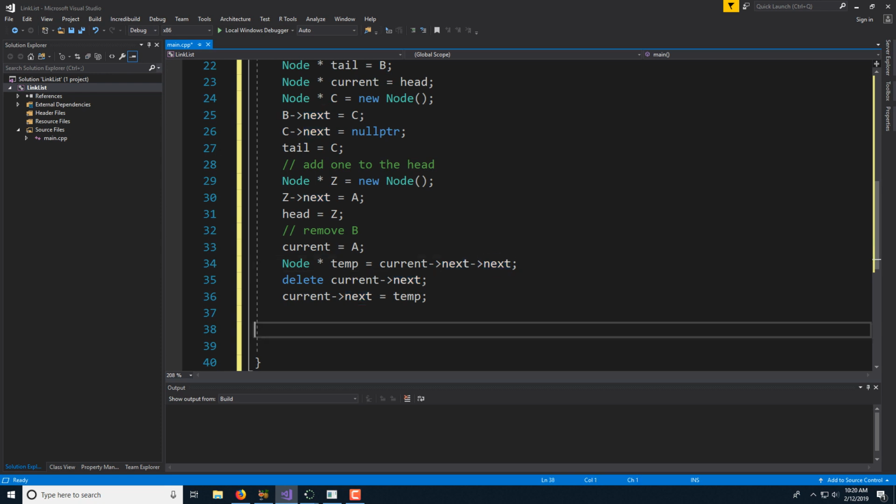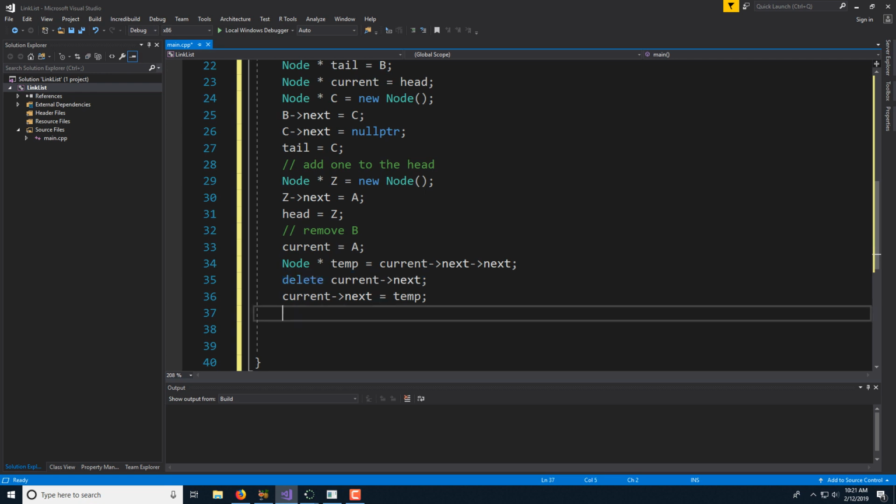Now there is a side problem here. You need to check and make sure that this is not the tail. Because if you try to delete null, you're going to get an error. So you need an if statement that makes sure that doesn't happen. You also don't want to try to set next to something that doesn't exist.